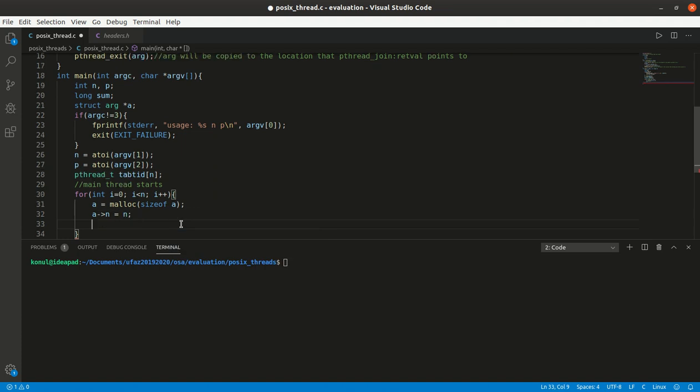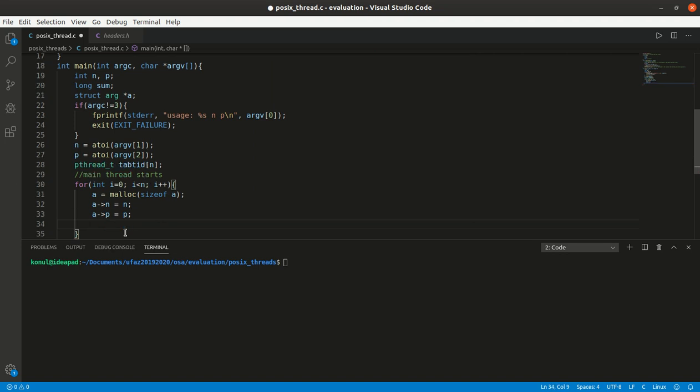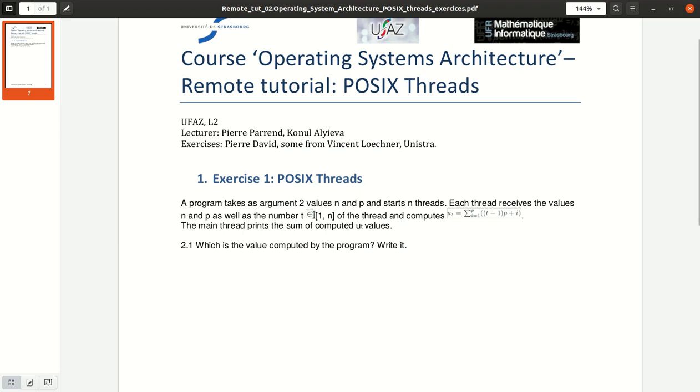The first member is n, and in the struct the members are stored sequentially. So n will be assigned to the struct member n, then p will be assigned to the struct member p, and for t, as you see, the t begins from 1 till n, which is the number of the threads.